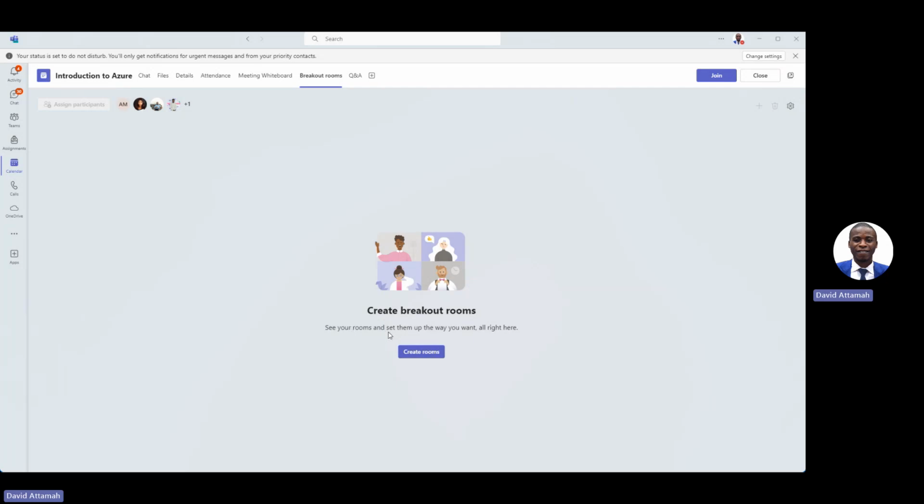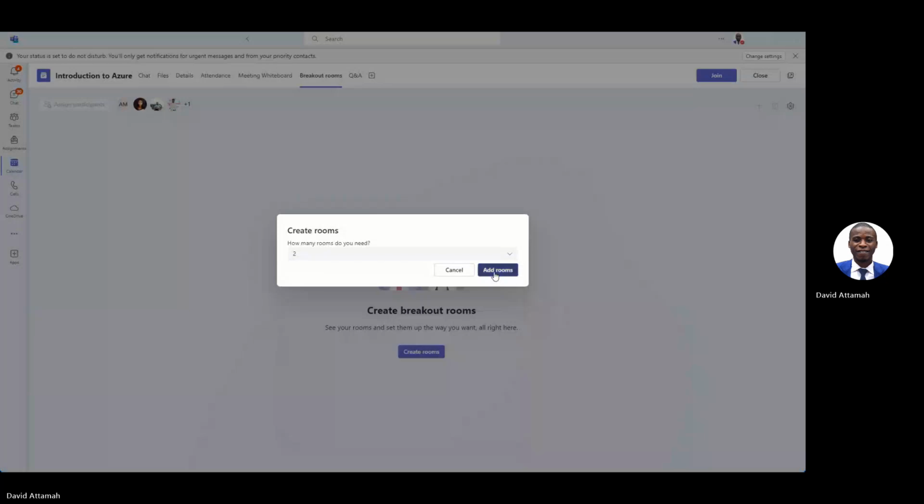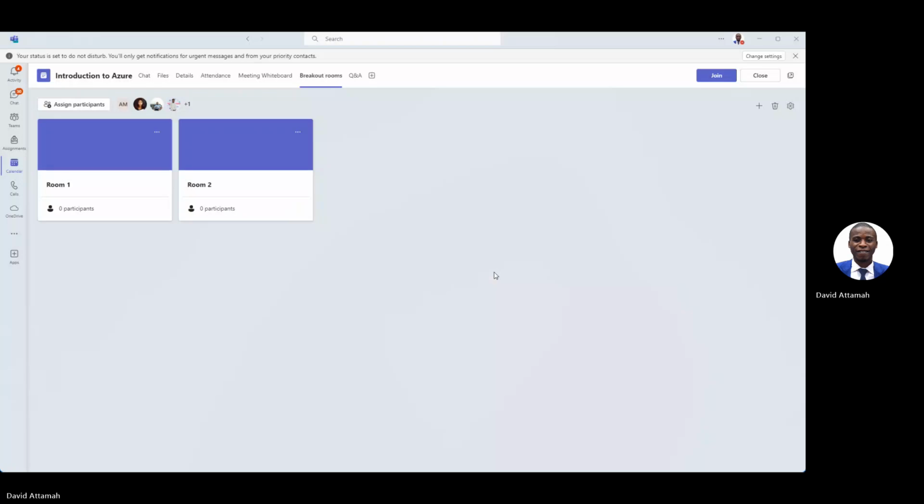So how many rooms do you want? Let's see. You can have up to 50 rooms, but let's restrict it to 2 rooms. Add rooms. So here you can change the name.